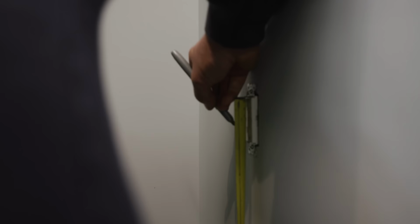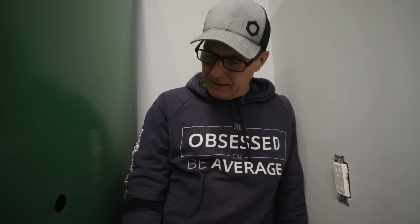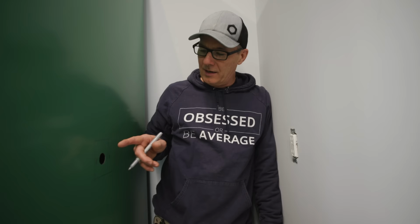Well, I'm just laying out, transferring my measurements, see what it does. I drilled a hole here with a hole saw. Then I marked it, I put the cabinet up, leveled it, and penciled around the hole there. So now I know when I move it over here, because if I measure from the height out here, the floor might be slightly different as far as elevation. And I wanted the cabinet leveled before I made the final cut, because if you make the cut based on what you see here before you level it, then you get over here and level it, it'll be off.